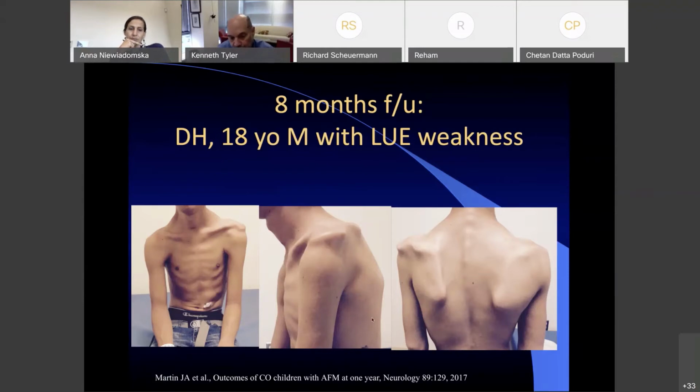And one of the other features that was quite striking about this illness was not only how profound the weakness was, but how poor overall the recovery was. So this was actually taken a year after his original infection. And although he'd had some improvement in function, it was relatively modest. So this was indeed a sort of scary thing, to have children paralyzed and to have an illness that they often showed a relatively modest recovery from. Next slide.